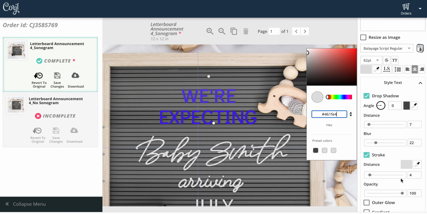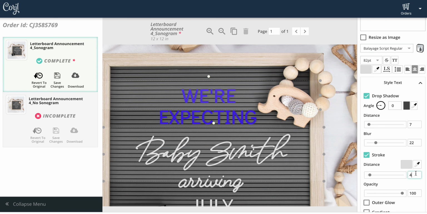Another thing, that stroke can be bolder the higher the number is. If you bring in a new font, usually the default stroke is 10. I like it usually between about 1 and 5, so I'm just going to show you a 9. Oh, I was clicked on the wrong one. Let's bring that back to 4. Right here, we're expecting, so that's a 2. Let's make it a 7. You can see how much bolder that made it. But let's bring it back to 2. And then I'm also going to bring these back to my original font color.